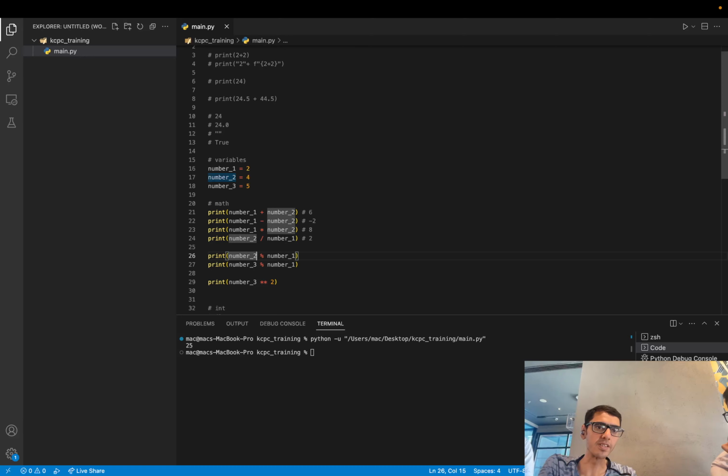So what is the remainder of dividing 4 over 2? 0. There is no remainder, because 4 can be divided equally over 2. But what if I try to divide 5 over 2?